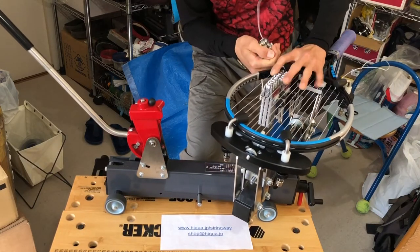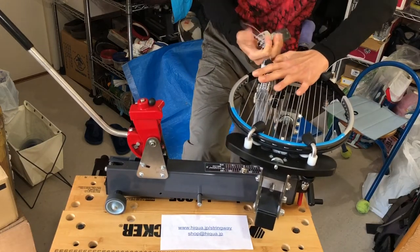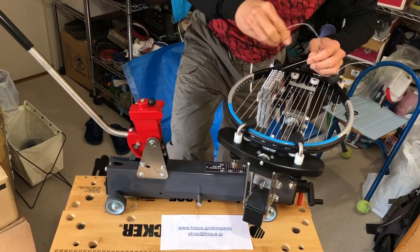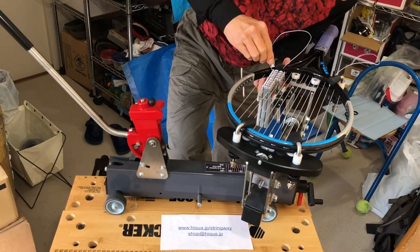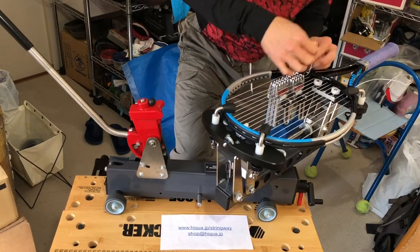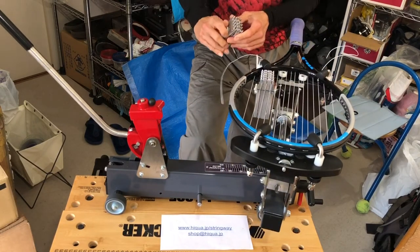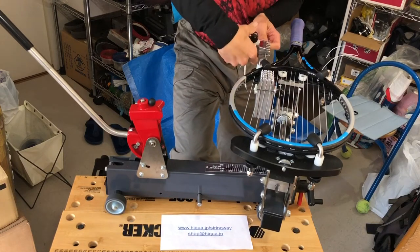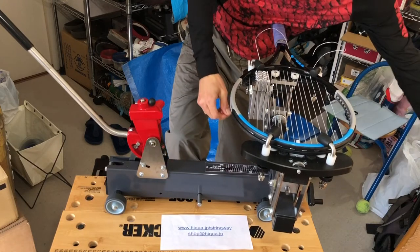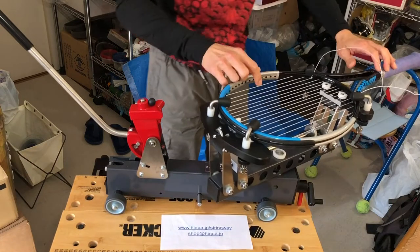And this is done by adjusting the tension between each string, especially the last two strings being pulled, which has the biggest difference in tension. Remember, the starting knot has the biggest tension loss. So you're going to have to transfer string tension from the secondary string you pulled to the last string that was being pulled by the starting knot. Notice the very big difference in tension and pitch between the starting knot string and the secondary string on both the left and right sides of the racket.